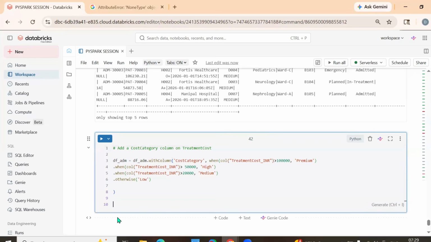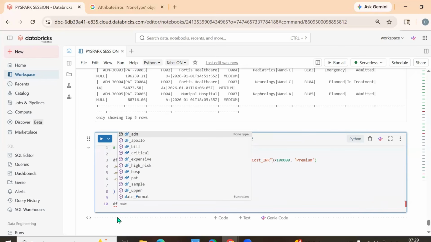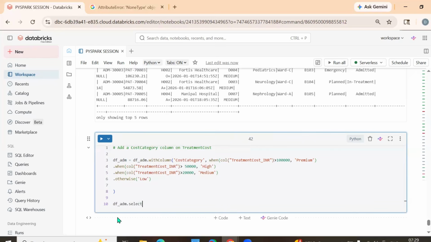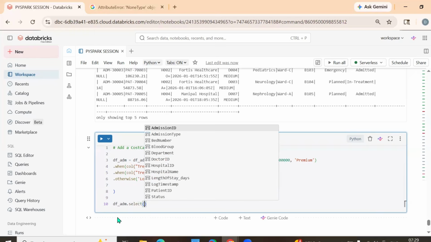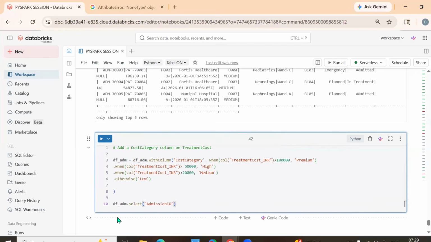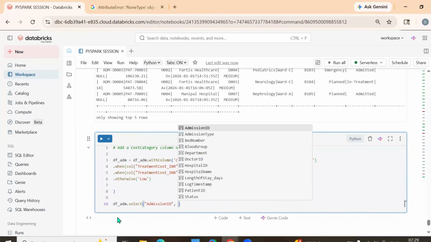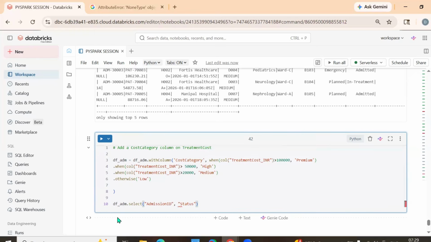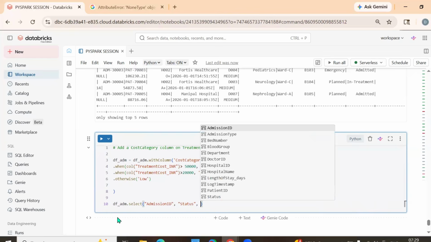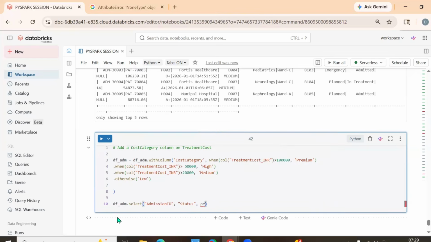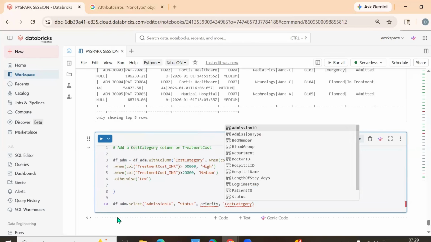And after that, we can select the columns that we need. df dot select, open the bracket. What kind of columns do we need? Admission ID, yes, we need admission ID, comma. We can go for the status, comma. The next thing is priority, cost category, and also we will go for the treatment cost.